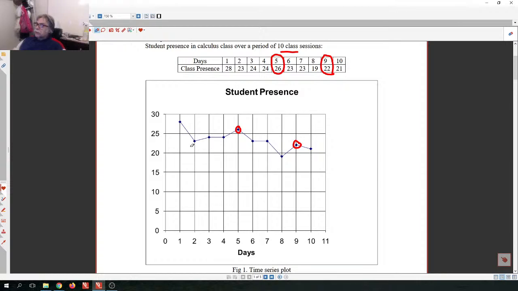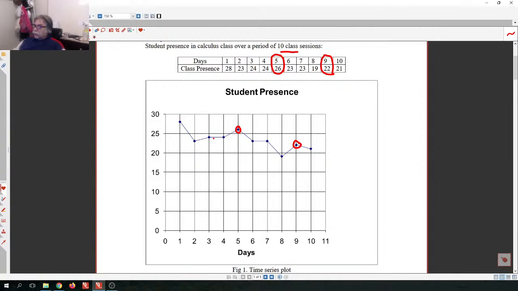And you connect them with a line, and it will indicate to you a trend. So you get a trend idea here. What's going on here? Now I can see something which I would not worry about. In the beginning, I have all of my students, most of them. Usually people don't miss the first session because they want to get some information. Some people do, but most of the people don't miss the first session.